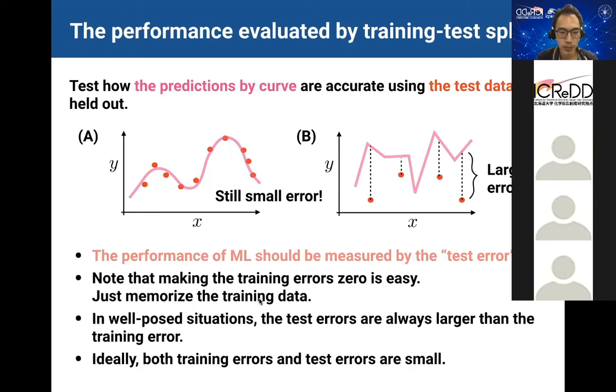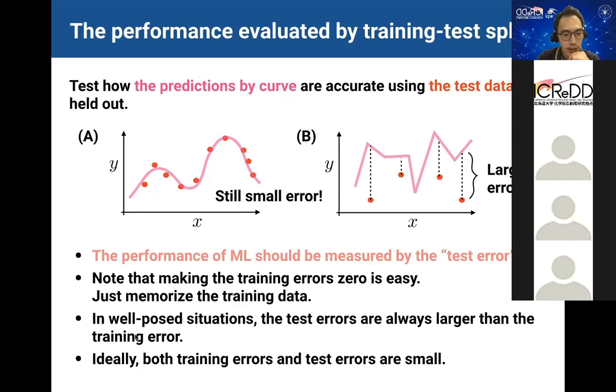We should also keep in mind that making the training error 0 is very easy. In an extreme case, we just memorize the training data, memorize all the relationships between the input and the output, then just return the memorized output. Then we have zero training error. But this way has nothing to do with data not in the memory, so not presented data. There is no prediction capability. So this is not any learning. Technically speaking, lowering the training error is not that difficult. If we see that the training error is very low, we may feel happy, but that is just half of machine learning. If the test error is very low, then probably the prediction will be useful.